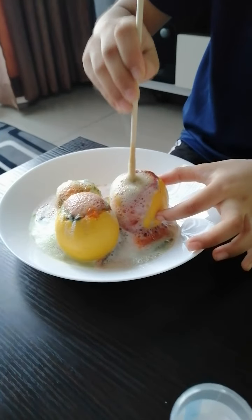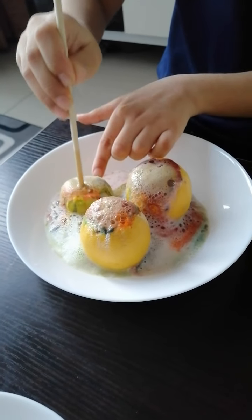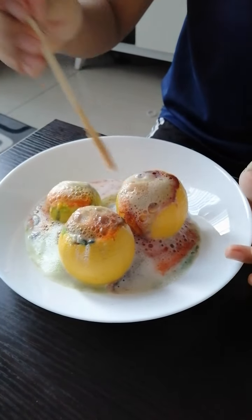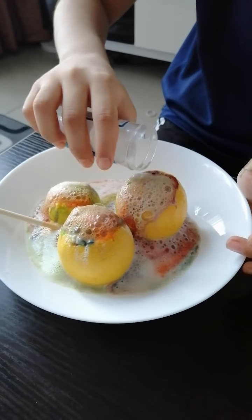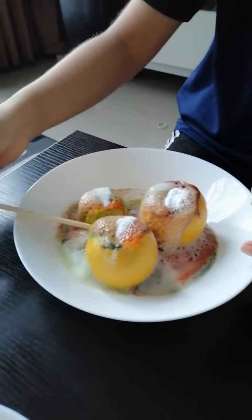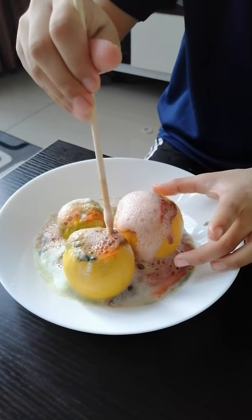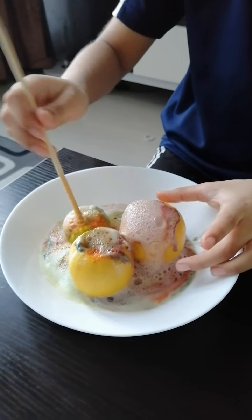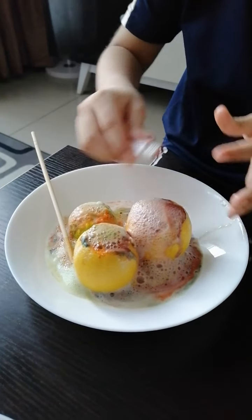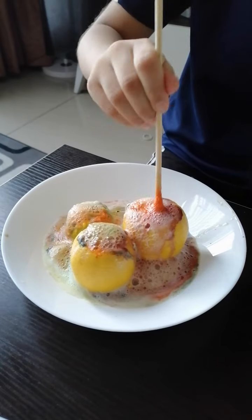This lemon volcano is so beautiful. Let's try one more time with some more baking soda to see if it still works. Let's add some more colors. I'll choose some blue. I mean some orange. Let's mix it up. So beautiful.